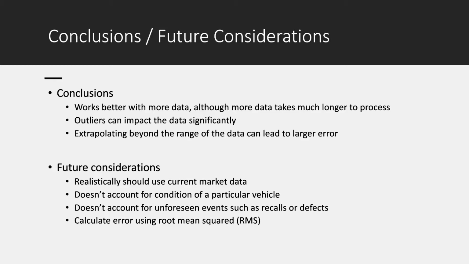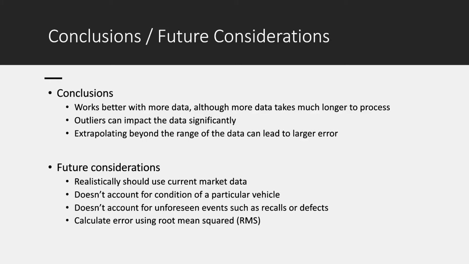And if we were to extend the project, some considerations we have is that we would want to have current market data. Someone had brought up this point in our class presentation, and I thought it's worth noting here that as time goes on, this data set is all from 2017. And so the value of these vehicles is going to continue to depreciate even if the mileage would not change. So something that would be a good future addition is to account for that in the way that we approximate the value of the vehicle.